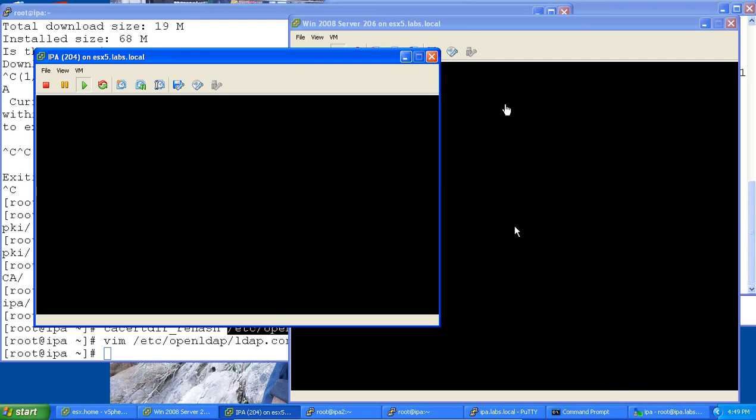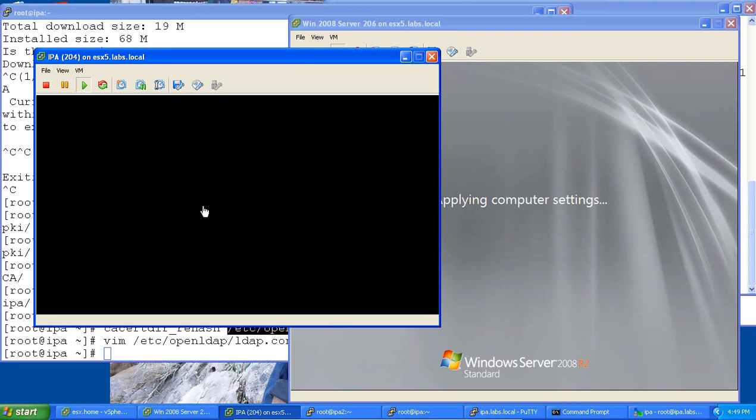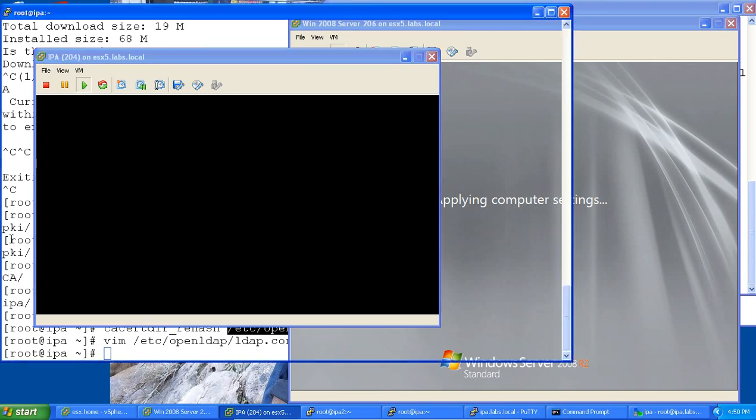In case I am doing an LDAP search from Windows to IPA, the Windows machine should trust the CA certificate of IPA. So logically, what I did, the CA certificate of IPA is now trusted by the Windows 2008 server, and the Windows CA is trusted by IPA. Both trust each other. Till now, if we talk about IPA, we have only modified the certificate corresponding to the LDAP or OpenLDAP client.